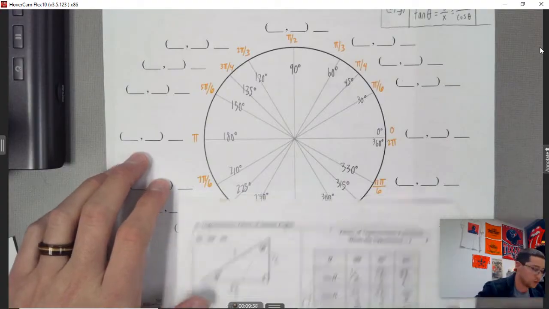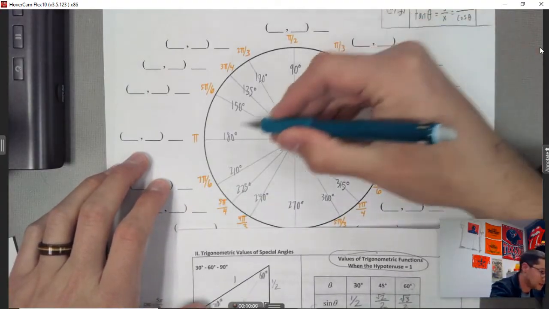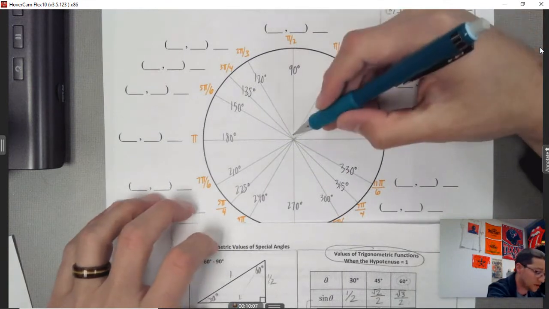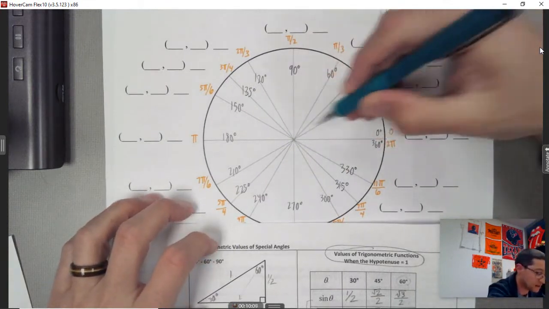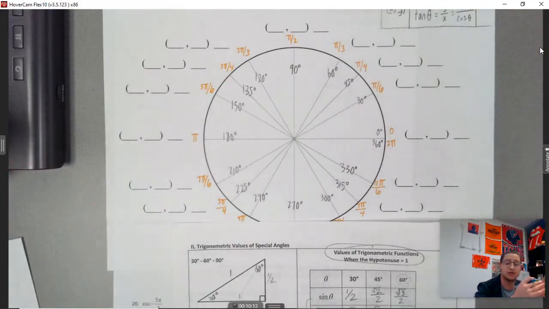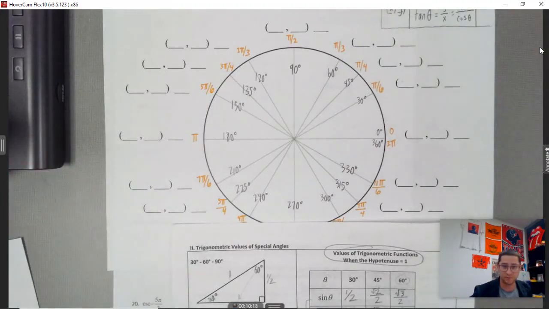Let's go ahead and do the 0, the 90, the 180, and the 270. Let's make it nice and simple here. We know my radius in the unit circle is 1, right? So just to reemphasize, that's this length to this length. That's this length to this length is 1. Anytime I connect the center to the edge, the length is 1.